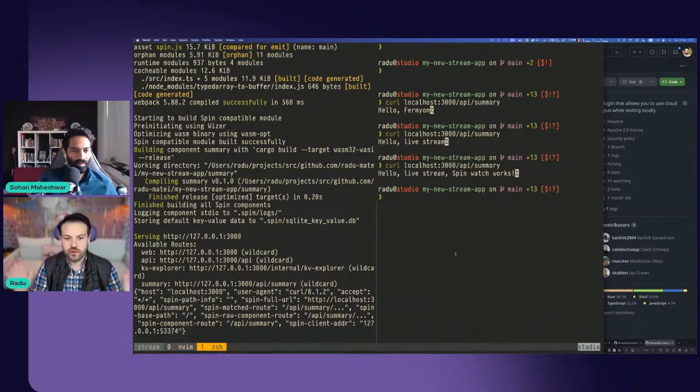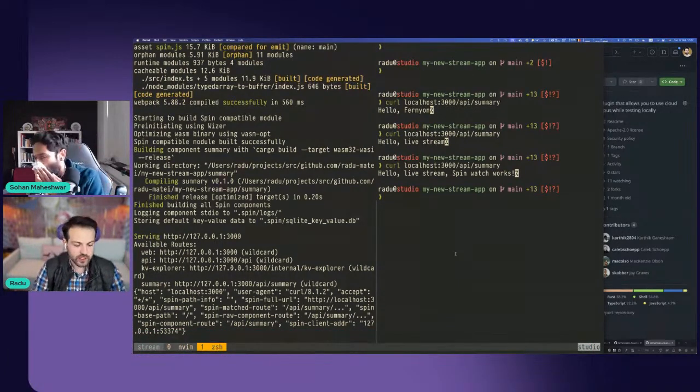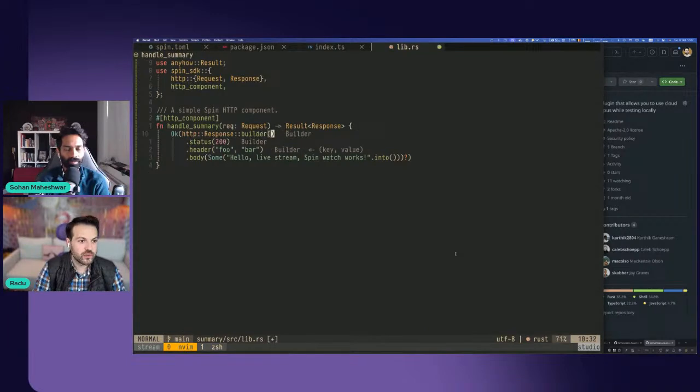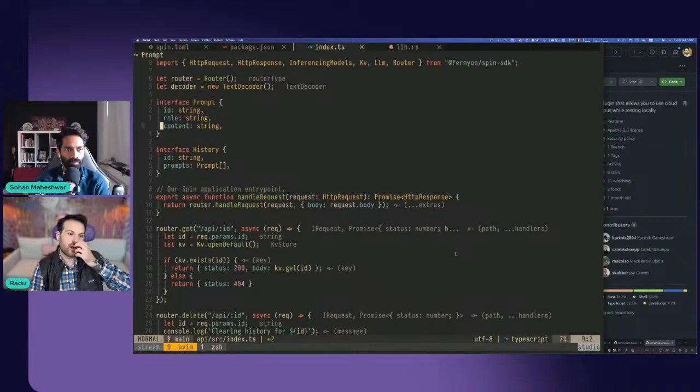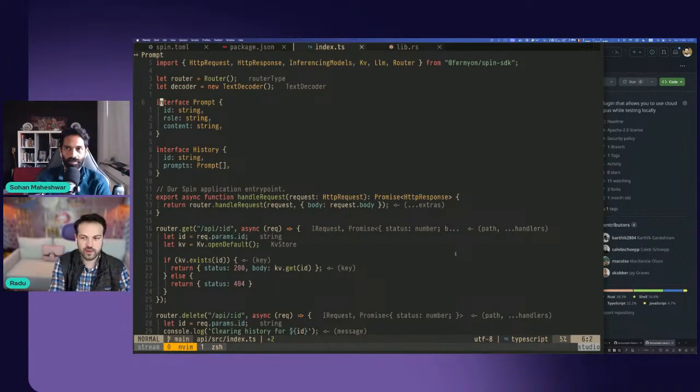Okay, so we have the entire setup running locally. We've gone through what the app does. Let's start generating summaries for conversation IDs. As we do that, let's have a quick look at our existing API endpoint, the static web UI, and our first API endpoints that we built. They pass back and forth a couple of JSON objects.